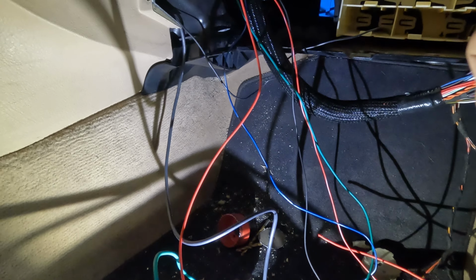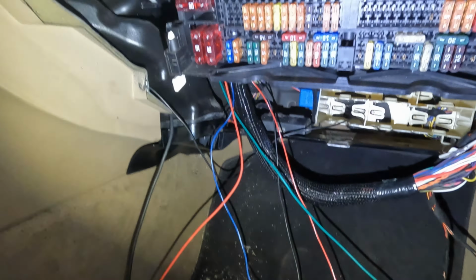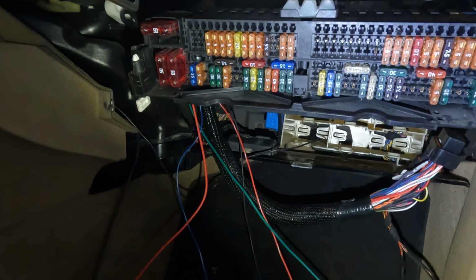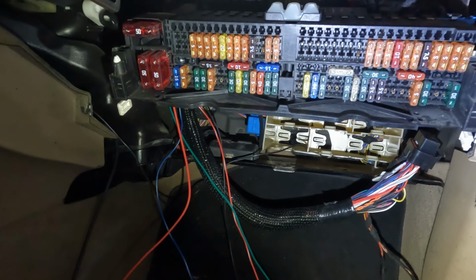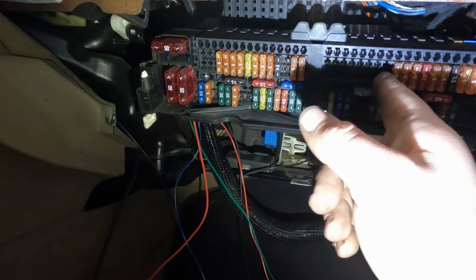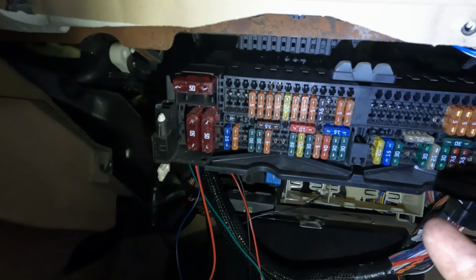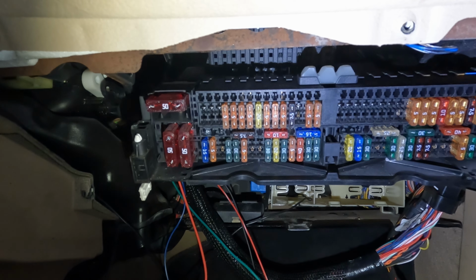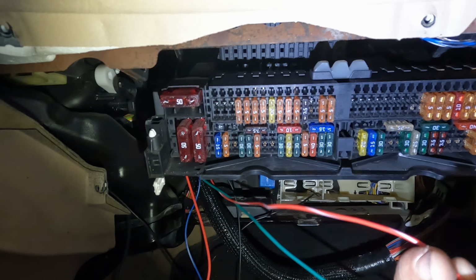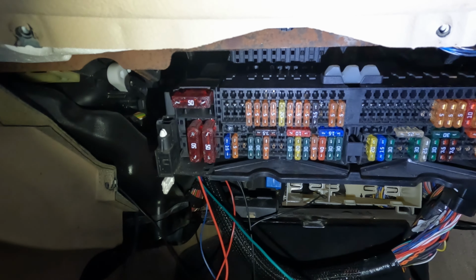We're going to drop down our fuse box here in the glove compartment, and this whole bottom row always has power, and the whole top row is switched power. You can see there's a couple spots, if you look closely inside, where there's empty fuses. You can see there's 2 spots where there is a spade coming out and there's power coming there. So you just get a fuse doubler. I'll show you what that is in a sec if you don't know what it is, and you stick it in there and you wire your switched power to that. Super simple. Your switched power is done, your trigger power is done.